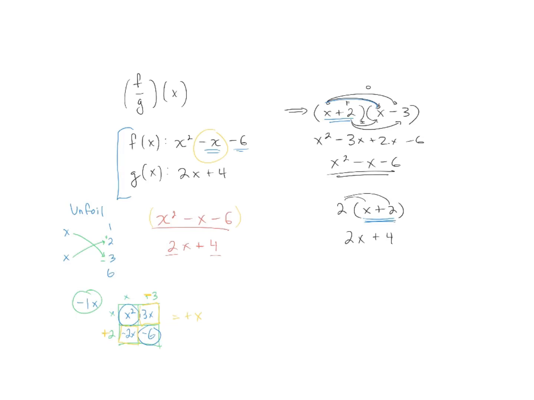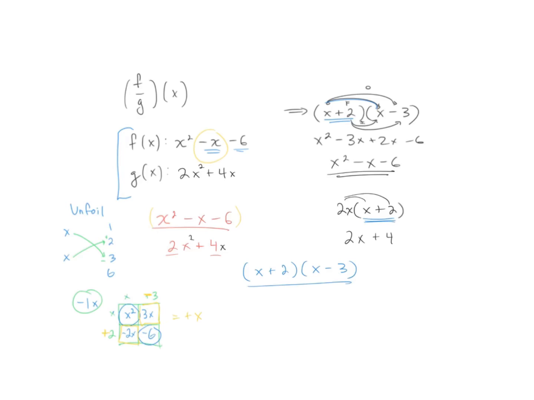So let's put the pieces of the puzzle together, and we come up with x plus 2, x minus 3, which we did in the beginning, and then we factor this bottom piece, factor out a 2, and we end up with x plus 2. And actually I would even like to show this as, let's put a 2x here, making this 2x squared and a 4x, and let's factor out a 2x, because I want to show you something there.